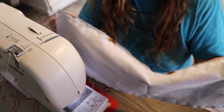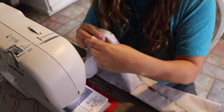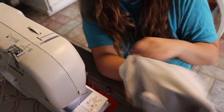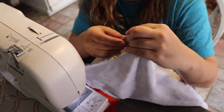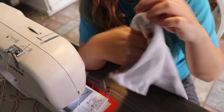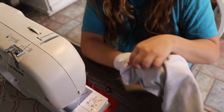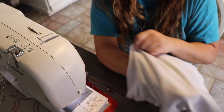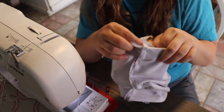The next thing that I'm gonna do is take this end of the neck gaiter and you can tuck it through. Now, if you don't want to have it double layered, you could actually just leave it like this and flip these edges over and sew these down. And then you can have a really long neck gaiter that's only one layer. So it's a little bit cooler and more breathable. But the pattern that I'm using right now is double layered.